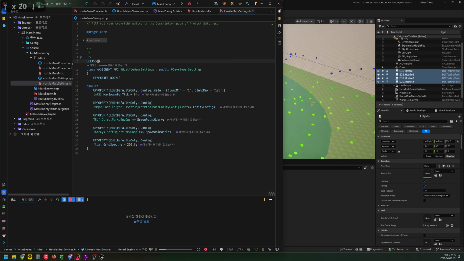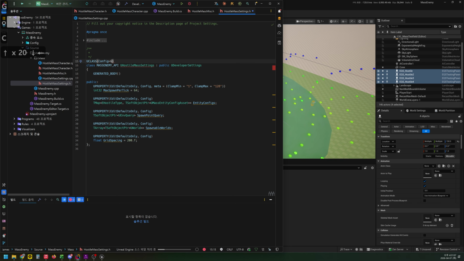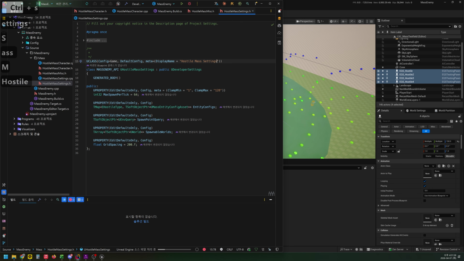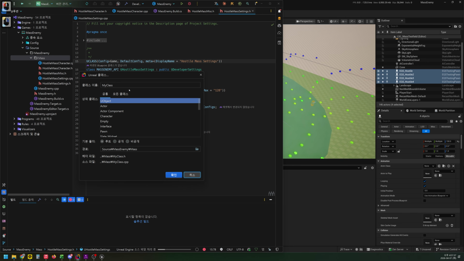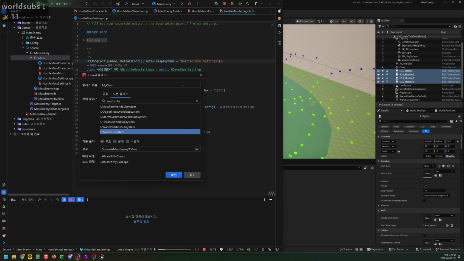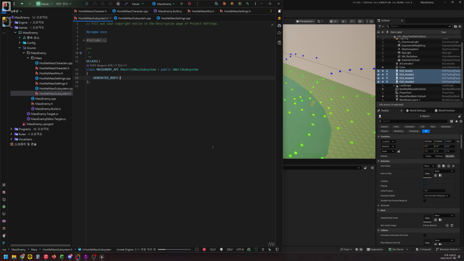Then write the arguments in the UCLASS macro like this. Now that we've finished writing the developer settings, create a world subsystem class. Here we'll implement the overall mass spawning feature.